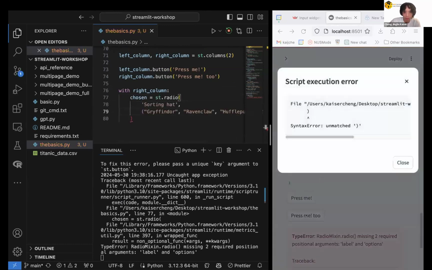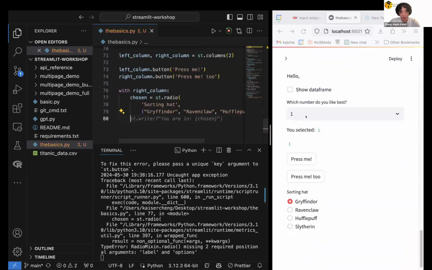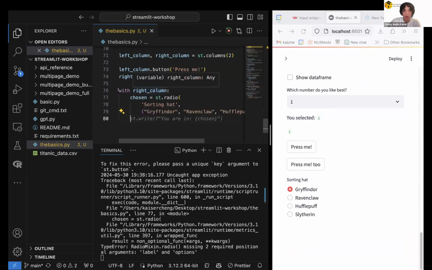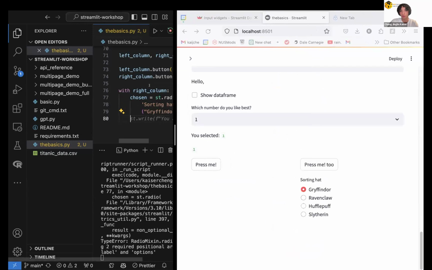If you just call with right column, everything that you put under this indentation will be under the right column as well. So you don't have to specify left or right every time.